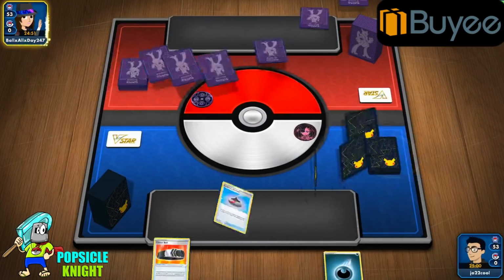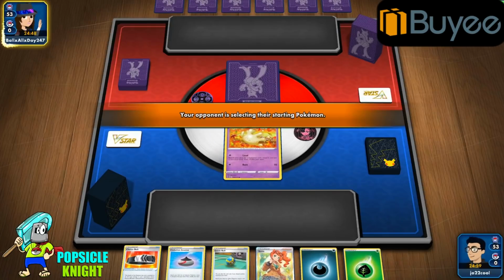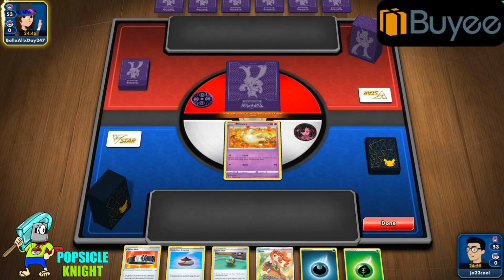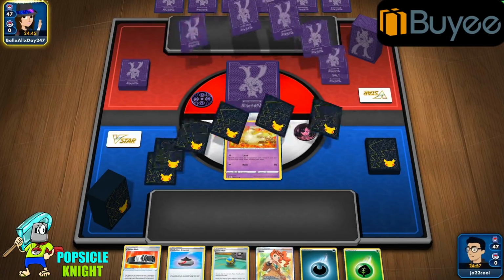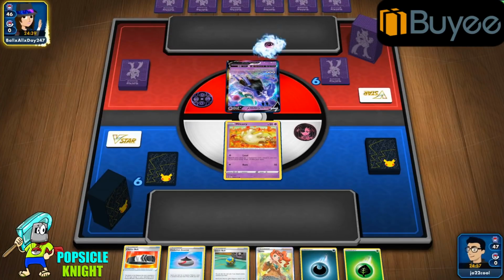Okay, my opponent's going to go first in this matchup. And we're going to start this game with a Milcery in the active. And our hand looks okay. We have Sonia. So on our first turn going second, we should be able to set up 2 basic Pokemons on our bench. And also we have a Quick Ball.